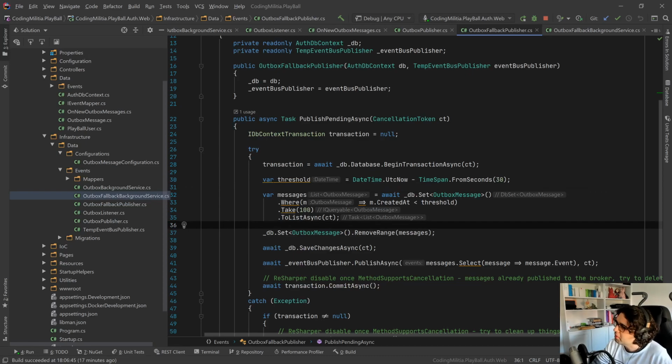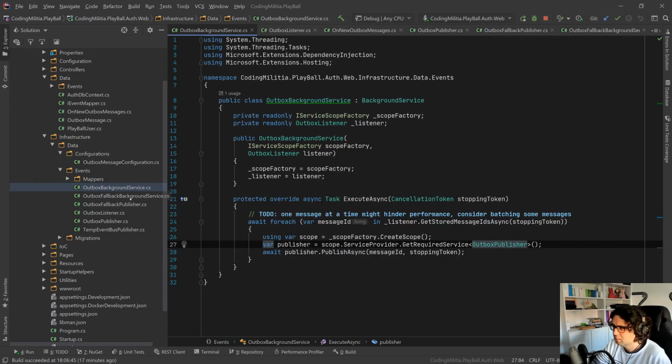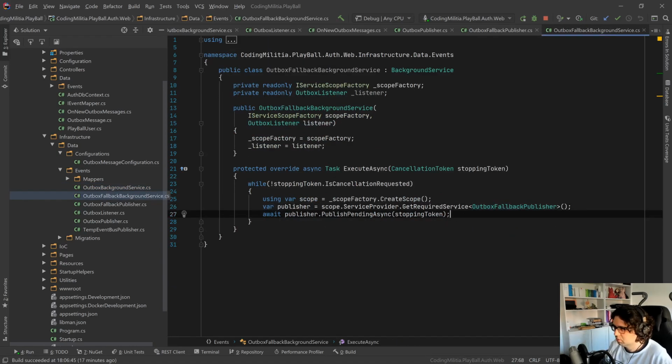Now I'm taking 100, but let's imagine there are like 200 in there. We shouldn't wait another 30 seconds to publish them. We could do it immediately. I mean, just before I forget, let me add something.